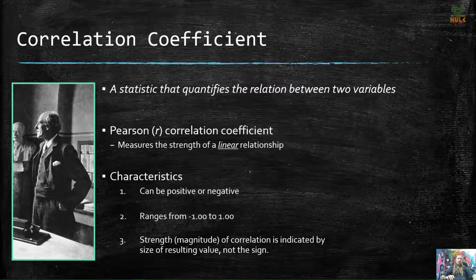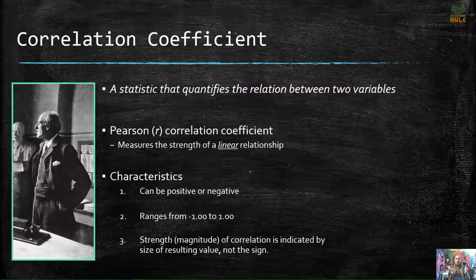Now, I'll show you in a second that not all relationships are straight line, and so we sometimes have to use other measures for those types of relationships. But the Pearson correlation coefficient is the one we're going to teach about in here, and it's got some real simple characteristics, right? It's almost always expressed as a decimal. In fact, it can only range between -1 and +1. That's the entire range of correlation.